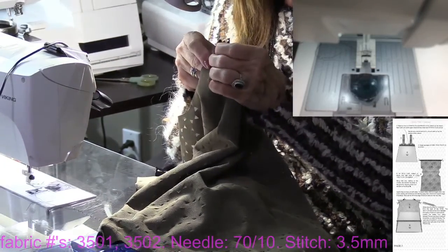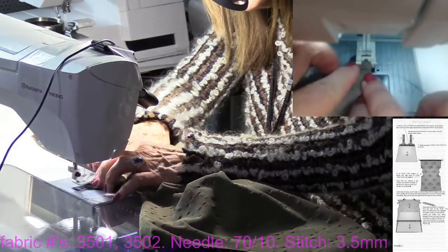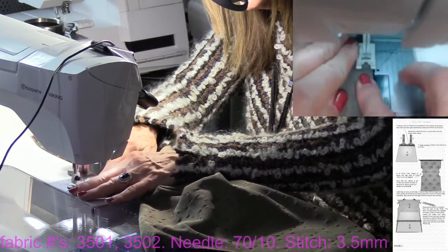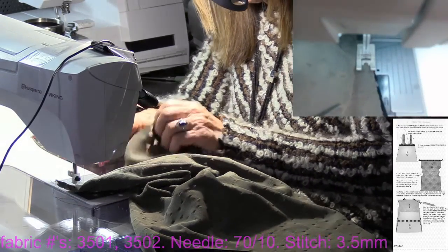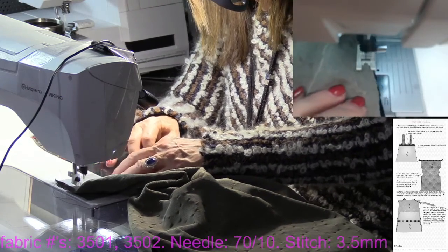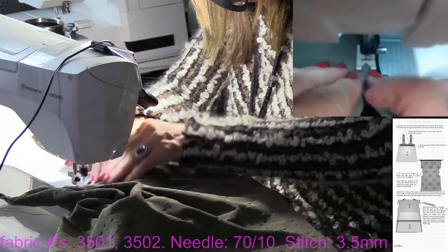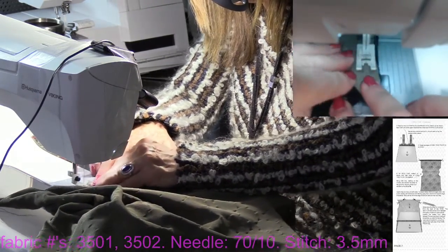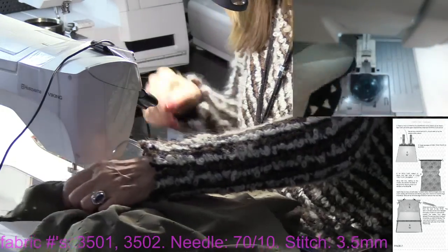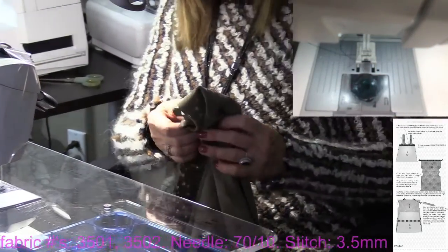Okay, so then you're going to move the strap out of the way. You're going to overstitch this right here, and you're stitching the armhole right here. So that portion right here is the armhole, and you're going to leave it right sides together when you're doing that.